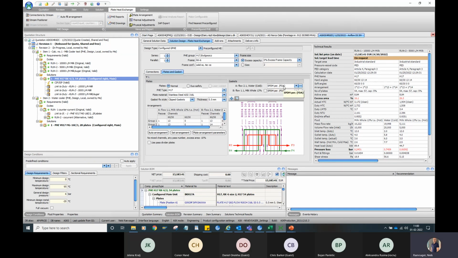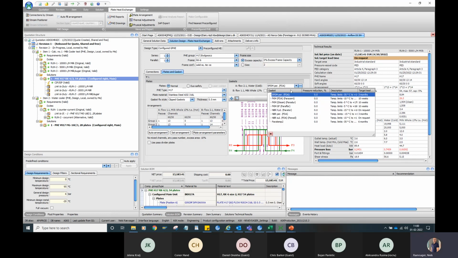If you are on the EPDM, we should get here a limited application and some small comments about what it can be used for. This text here is the same as the one you will find in ASK Knowledge.